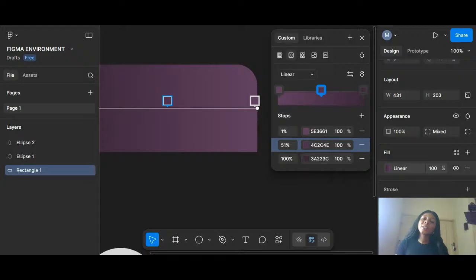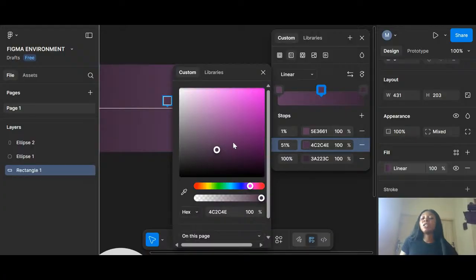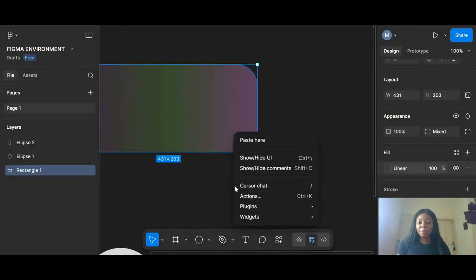Now, also remember that the gradient mustn't be from the same family of color. Because currently, if I look at this, I'll just say this is lavender or purple. I'm just saying purple. But I want to spice things up. Either I tap from any of these boxes that is here, or I tap from any of these boxes here. So if I tap here, it will now open the solid color palette that we're used to, where I get to choose the color family I want to use.